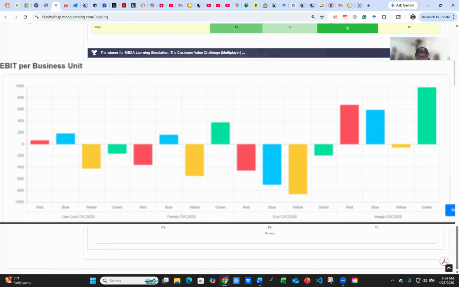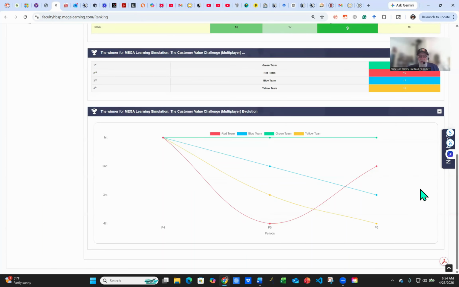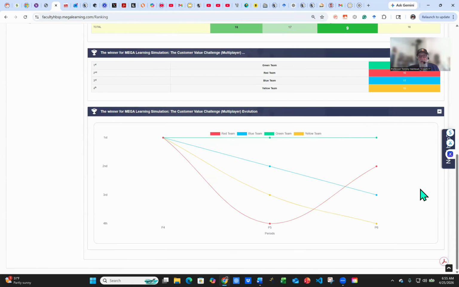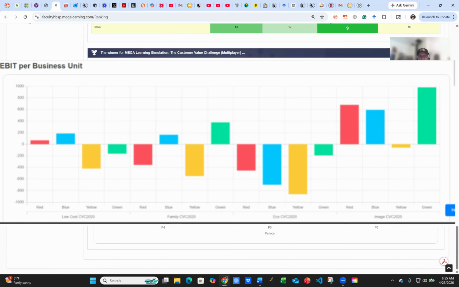Now I encourage you, as I also have, to pause the video and take screenshots of things that you might want to watch for the rest of the video, but also in your analysis in your team meetings. And then you can use these visuals again in the future too. Take screenshots of this and use them in your final presentation to show the progress you made, where you might have done different things. Another way to do this is to take a screenshot, pause the video, and especially capture things like the standings and your EBIT.